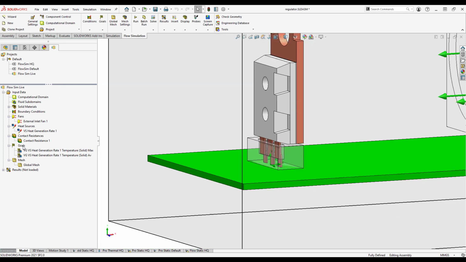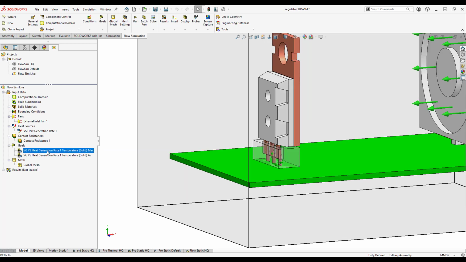And then from here, I'm just going to add in a couple more goals. So we already grabbed the two on the chip from the definition of the heat source, and I'm actually just going to rename these quick because I skipped a step on the name template to give these a more descriptive name. So I'll just do this a little bit more manually so we can compare the difference between the different goals when we get in and look at our results.